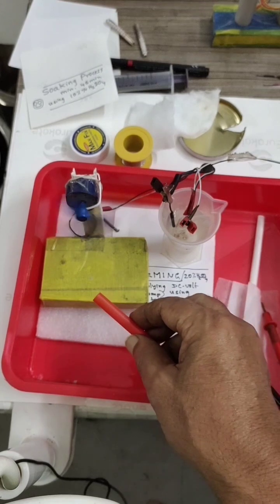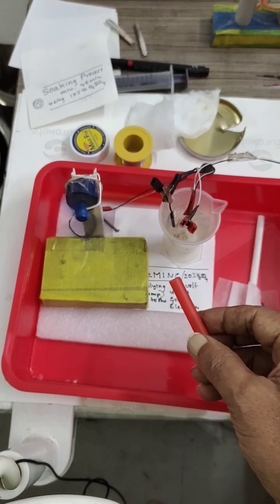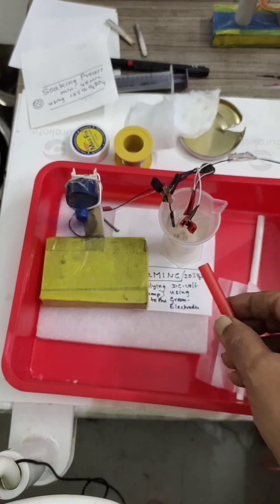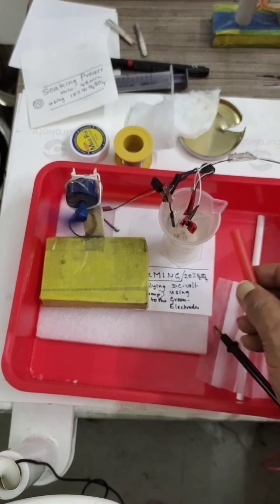After this first discharge, go for again forming, second forming, 5 to 10 minutes. Then again discharge for 5 minutes. Then I will transfer this 20% sulfuric acid, replace with 35% sulfuric acid, go for charging for 5 to 10 minutes. Then I will take out those electrodes.